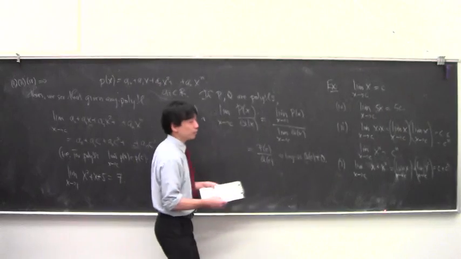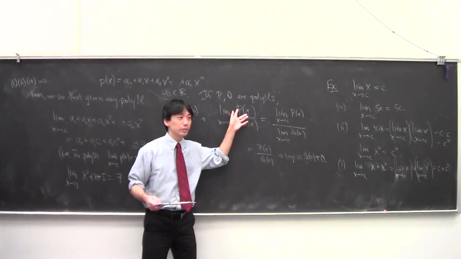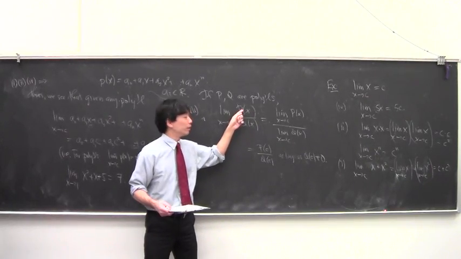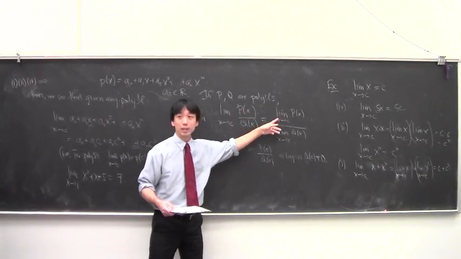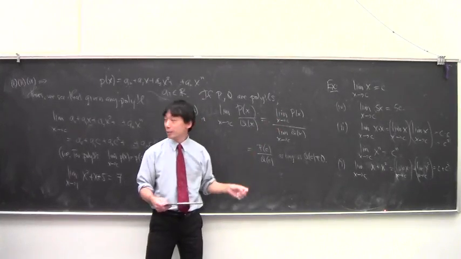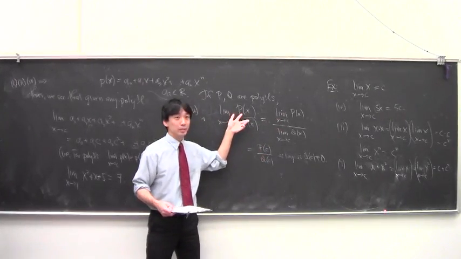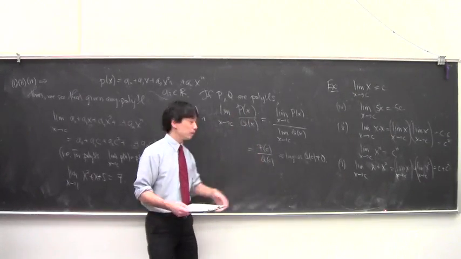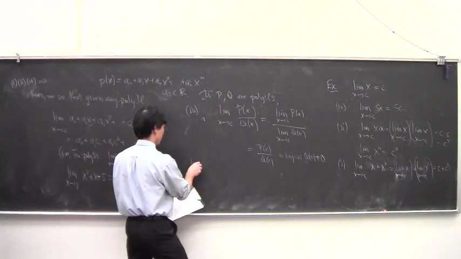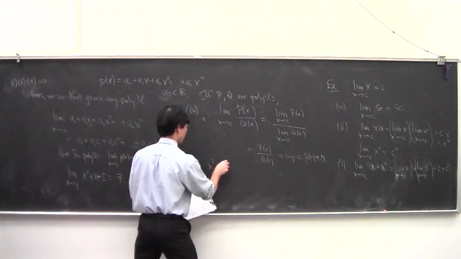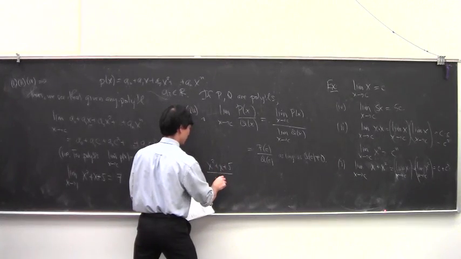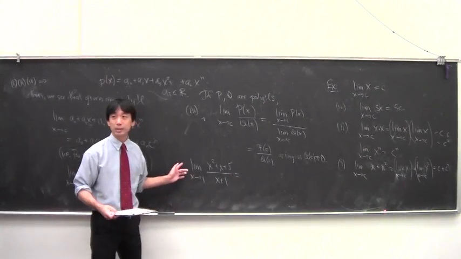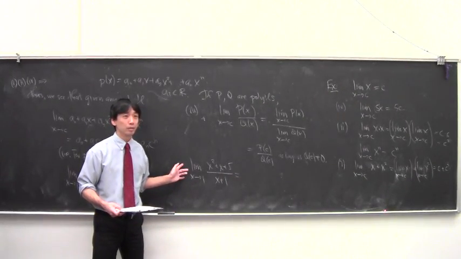Right, so we said that the limit of a quotient is just the quotient of the limits. So if we have one polynomial over another, then the limit's just going to be the limit of the top guy over the limit of the bottom guy. So to make it concrete, if I say, what's the limit of this? What is the limit?